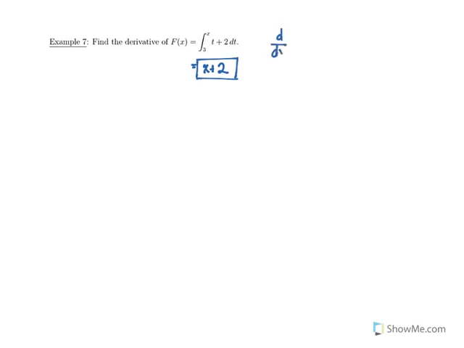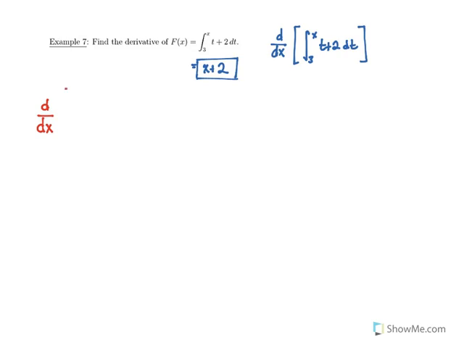I'm trying to find the derivative of the integral of t plus 2 dt. And what the second part of the fundamental theorem says is that we can kind of just cancel out the derivative and the integral itself, and we're left with just the function itself with respect to x. That problem is as simple as that. There's really nothing else to do, but we're just going to show why this may make sense. We're going to think about doing this problem a little more carefully.